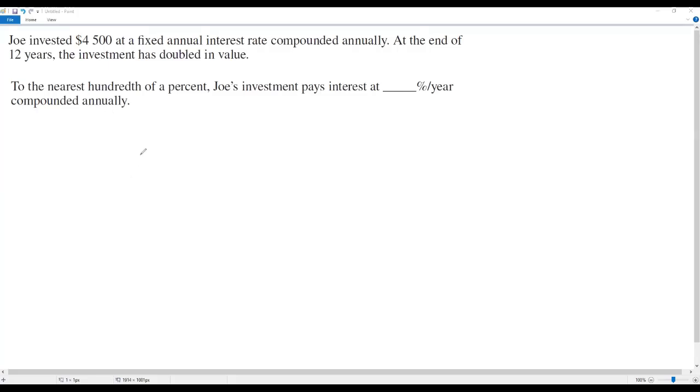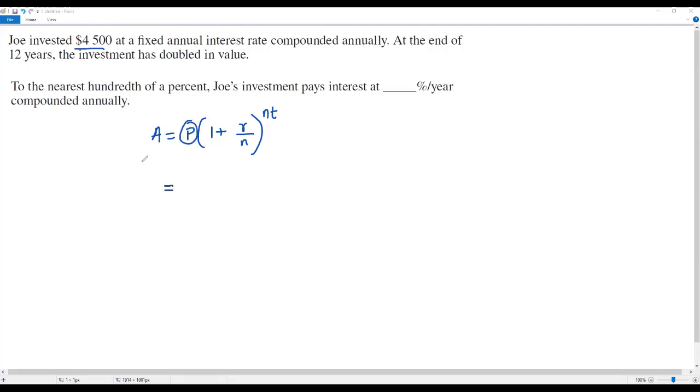Okay, first let's write the formula for compound amount, that is A equals P times (1 + r/n) to the power n times t. Let's understand the components of this formula. Here, A stands for the accumulated value or the final value of the deposit, P stands for the initial value of the deposit, R stands for the rate of interest, N stands for the number of times interest is compounded per year, or number of conversion periods per year, and T stands for the time period of the investment in years.